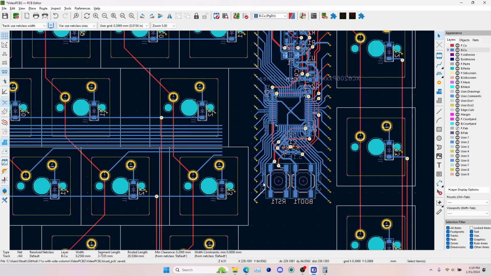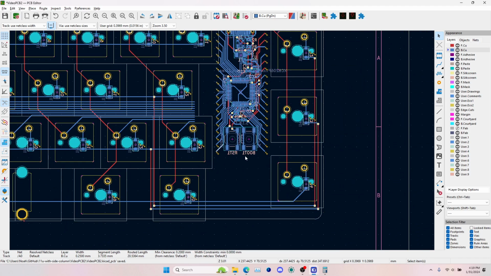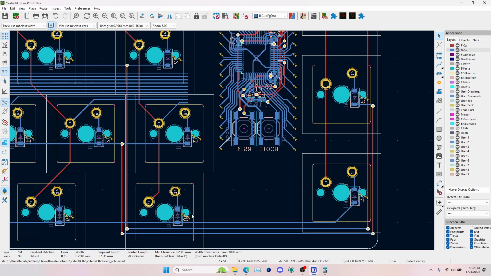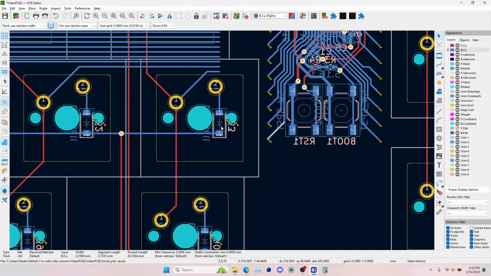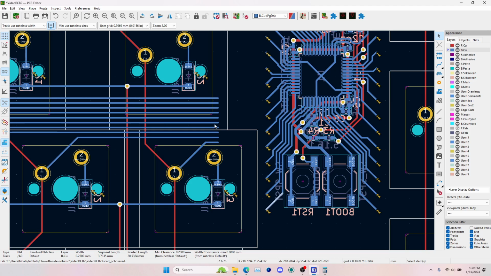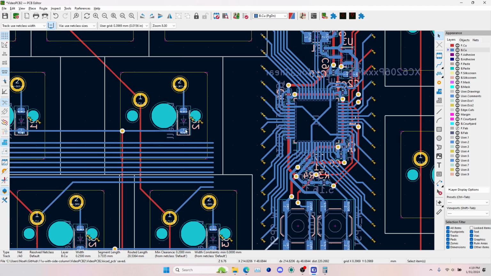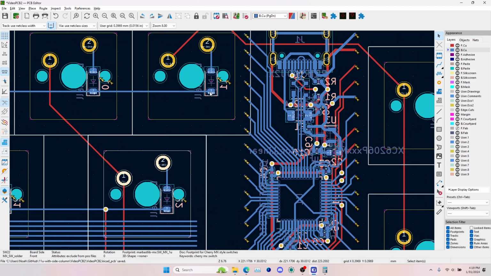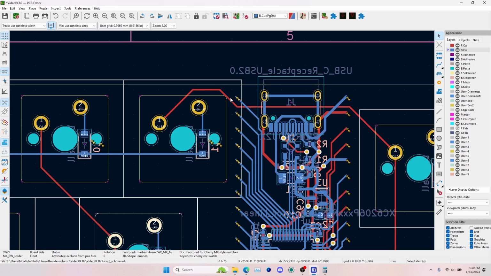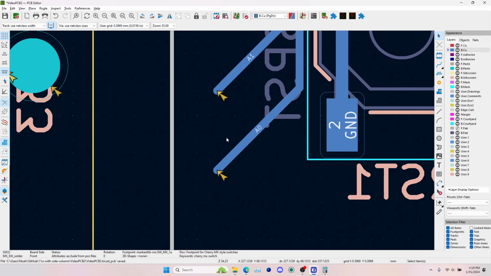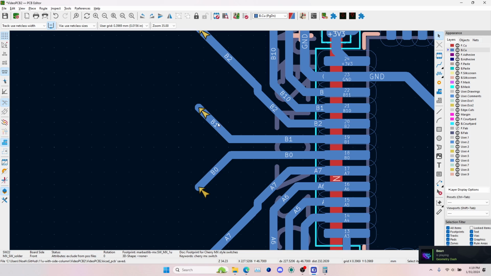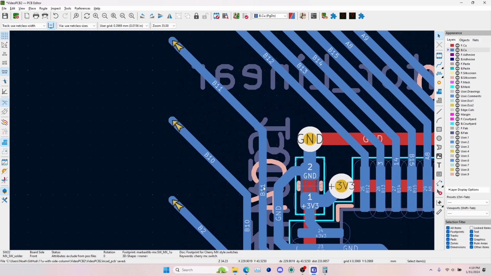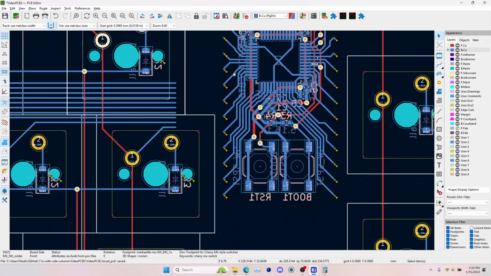So let's start lining things up. I'm going to delete a bunch of these traces, and then we'll put them back pretty soon. So I know that row 3 is going to be our bottom one. And then we'll do row 2, and then we'll do the columns 9, 8, 7, 6, 5, 4, 3, 2, 1, 0. We'll do row 1. We'll do row 0, and then we'll do column 10 last. That's from bottom to top. And if we look at these pin names, it's A0, A1, A2, A3, A4, A5, A6, A7, B0, 1, 2, 10, 11. We've got so many pins we could use that are already right here.